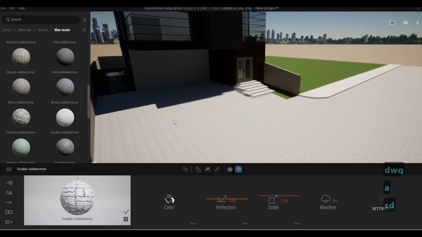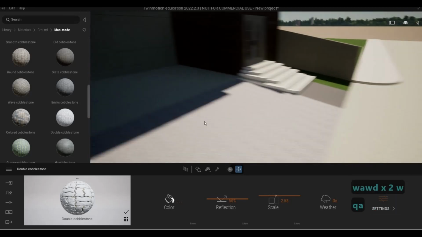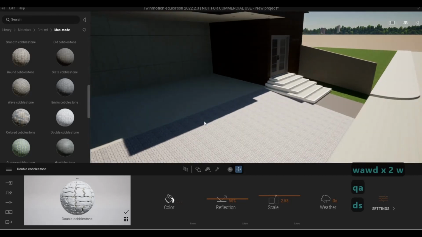But it doesn't look good now if you think about it, because this is the same. So what I need to do is just go back to Revit.